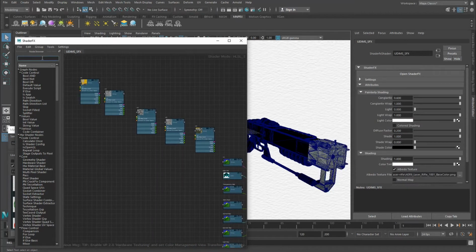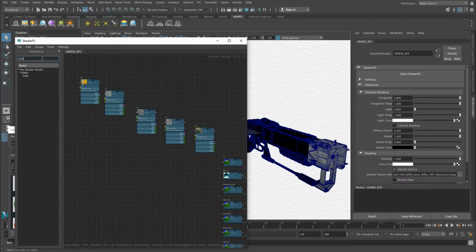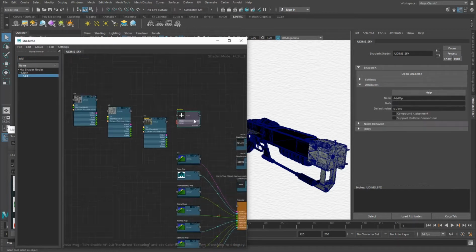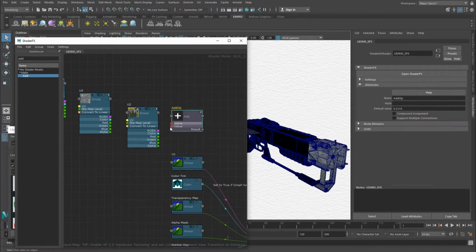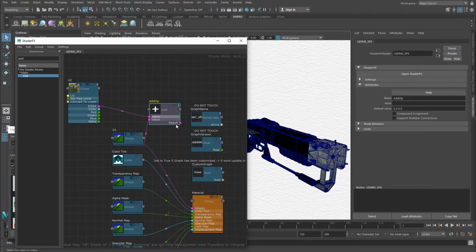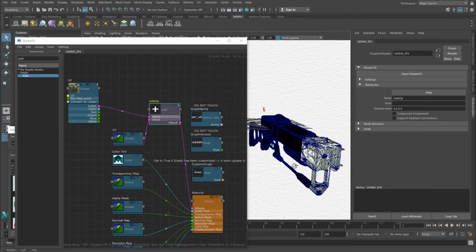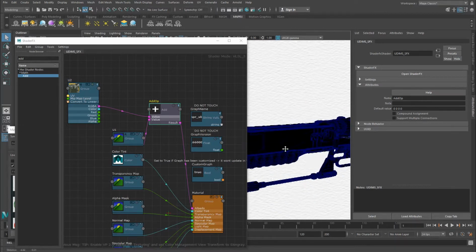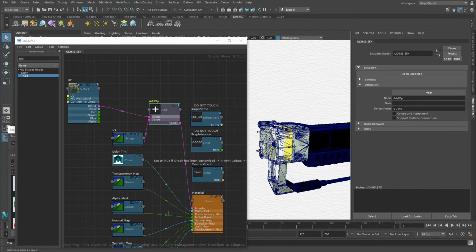So we're gonna add in an add node, and this add node is going to add this texture together with the U1, which we pick our RGBA and plug this here. And this result is gonna go into the albedo texture. Now let's see what happens. As you can see, not much has happened apart from the front becoming even brighter.